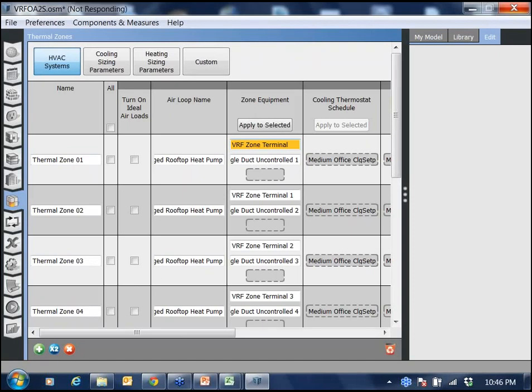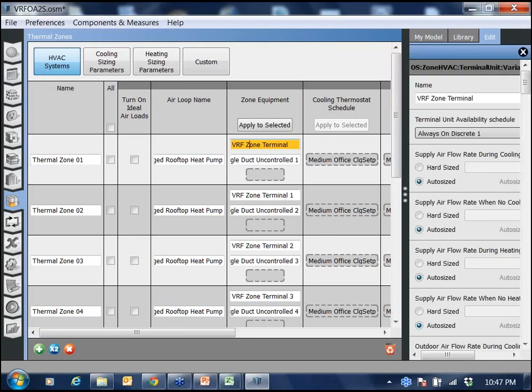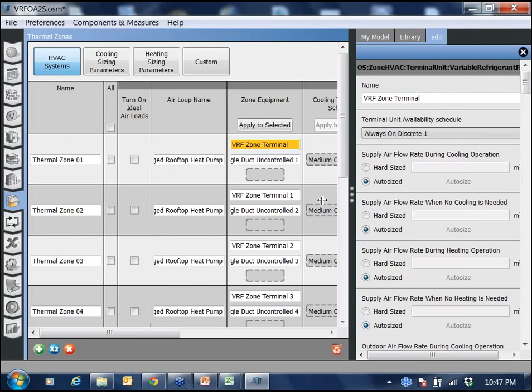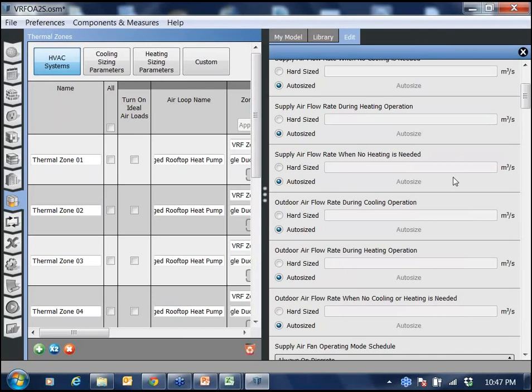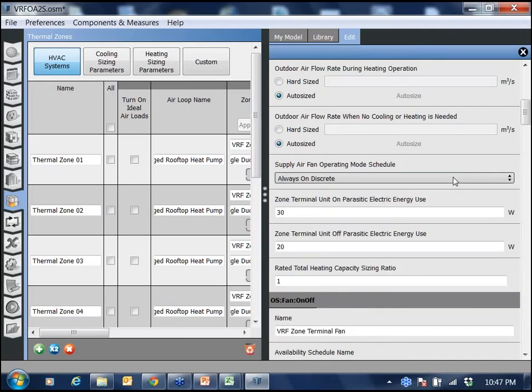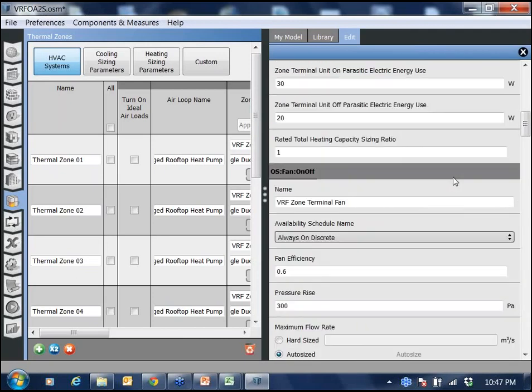It's my machine just slow. So we're not going to use it today, but this is the detail that we can come into to work on the VRF terminal and to make changes in how it operates.